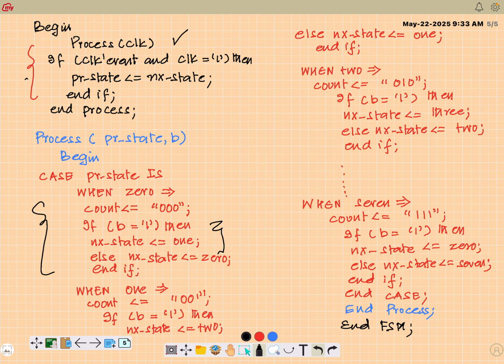There are multiple ways of using the case statement, but the one that I've shown here is simple, and it is kind of a general code. The only change you have to make is that within a particular state, what your output is and how you transit from current state to next state. If it's only clock, like in the first example, then you directly show the transition because clock is taken care of in the first process statement. If there is some external input, then obviously you will have to define the condition on that input within every clause of the case statement. So stop here.